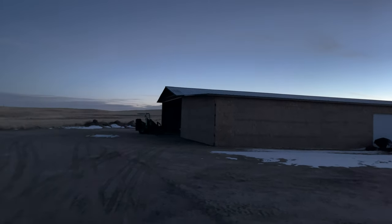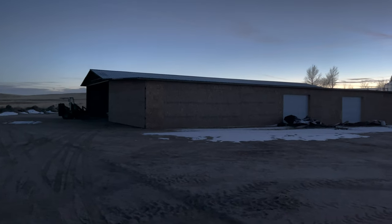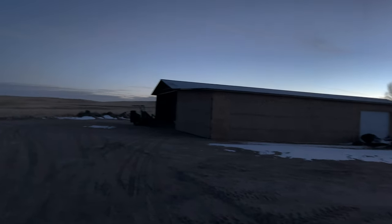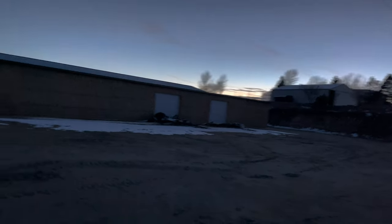Now we don't have the big door on. And like I said before, we're going to go without it for a while, because when the air can't blow through and get out somewhere else, it'll keep the snow from blowing in too bad. It could pile up a little bit around the door area, but not in the back of the building. So I can get by like that for a little bit.